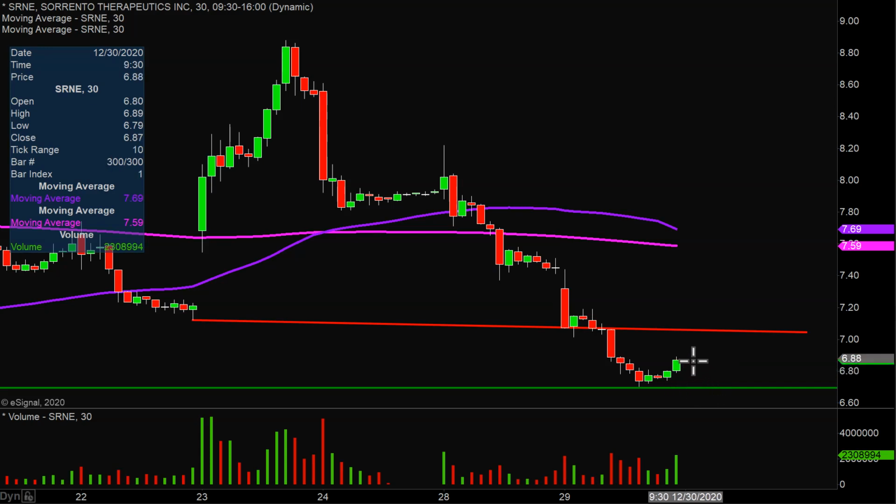But if it can start to bounce back upwards, then $7 is going to be a very important level to watch moving forward. So keep your eye on those couple of areas, but certainly an interesting setup, certainly more than valid, more than rational to begin to think, hey, you know what, maybe this is some sort of bottom that's formed. But let's see if the price can at least maintain above these key levels.